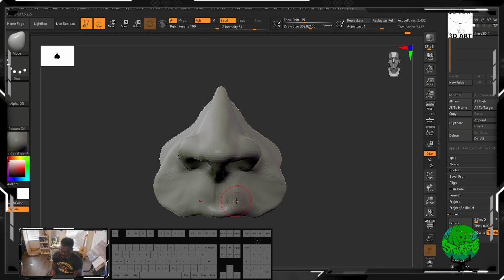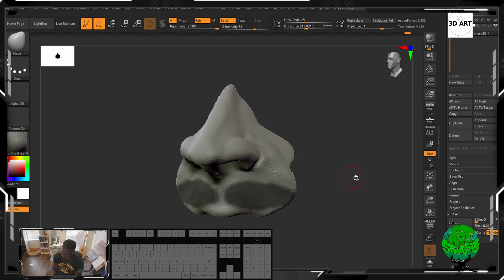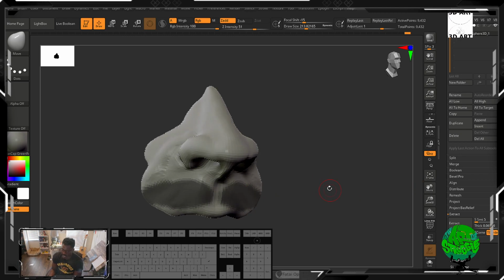So if I wanted to make, let's say, a mustache or something, I could mask this out, and then I could extract that, and it'll extract me something. And if I increased the thickness of that extraction, if I don't save it, it doesn't save the mesh. But what I can do here is increase the size of that extraction. You can see what I'm talking about. So there's a lot of things that I can do inside of this subtool area.